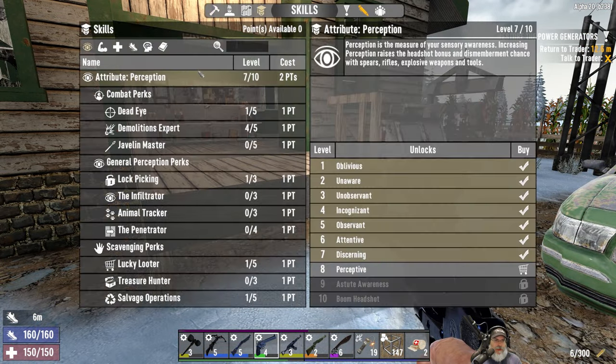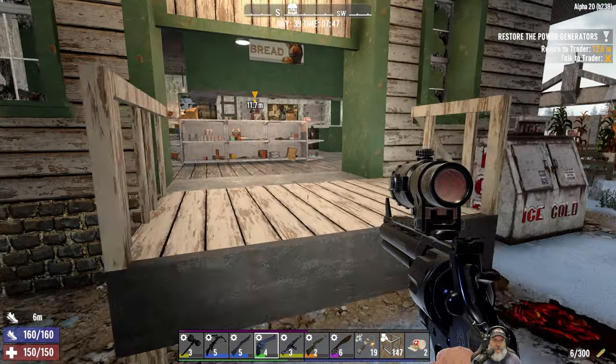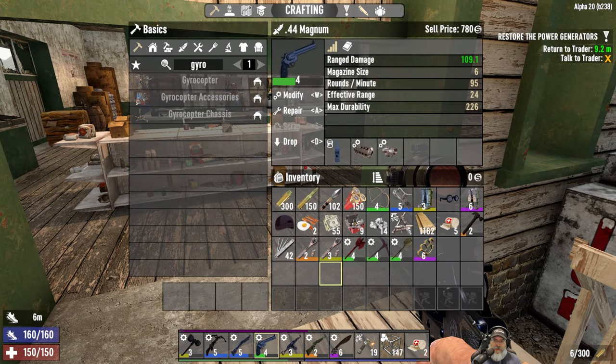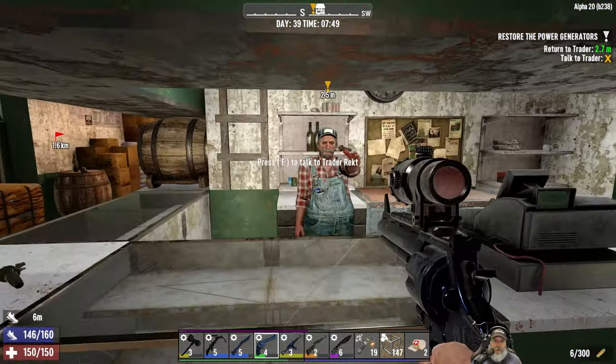We only have, I think, 1 point in handgun skill. But remember, we did find the book. It gives us 10% more damage with magnums. Plus, this thing just flat out does 109.1 damage anyway. So we should be able to pack a pretty decent punch with this.